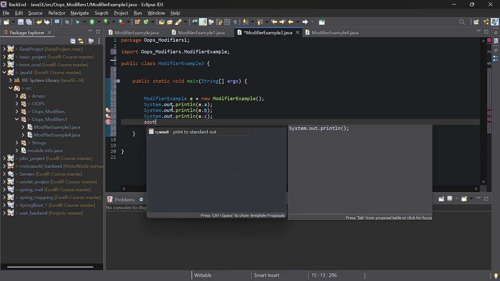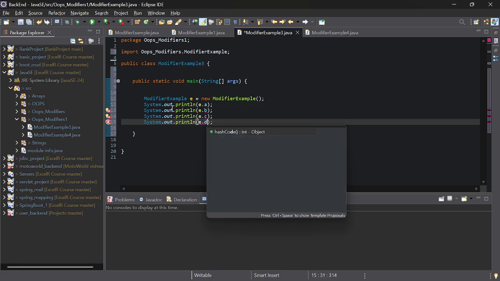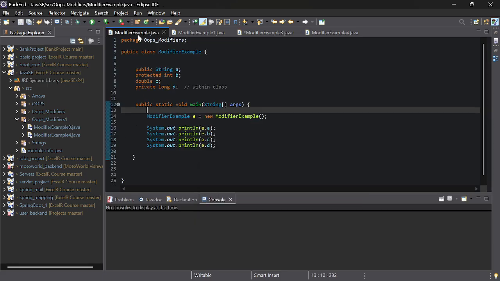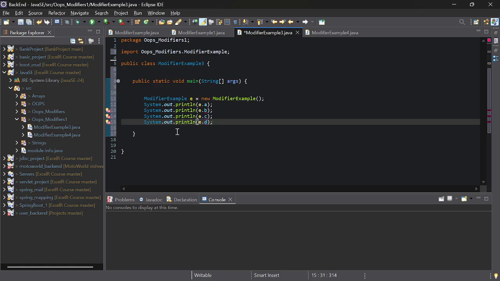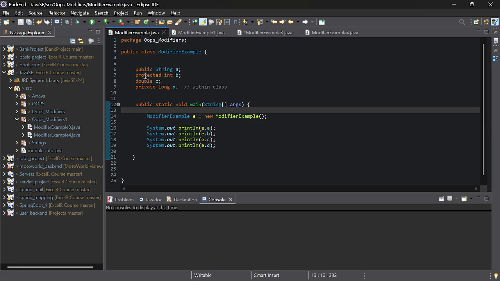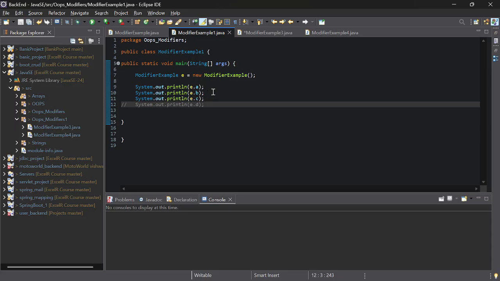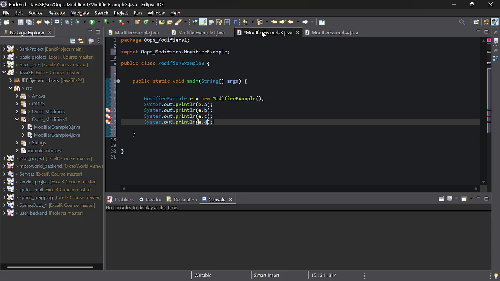Even the default I can't access. E dot d, as I said, private can be accessed only within the class, we all know, so we can't access the private data member. Protected and default within the same package, even in another class, we can access. Since it is another package, we can't access protected and default.